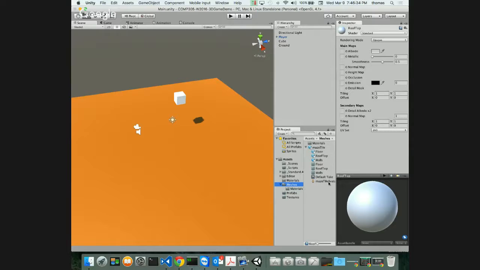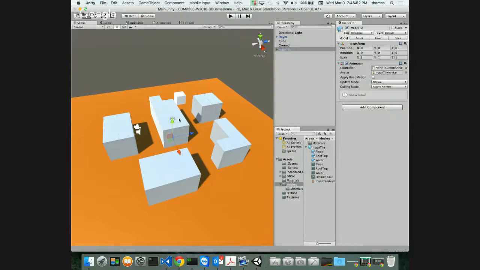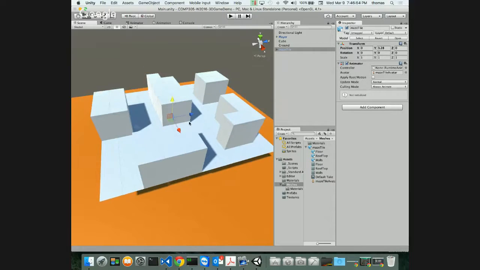And again, one thing you notice when I do the blend file, my maze tile does not include cameras. It does not include lights. Nothing like that. Just the maze tile itself was the one that got imported. So if I drag this in, I see my maze tile. I can still pull it up like we did before. Everything remains the same, right?